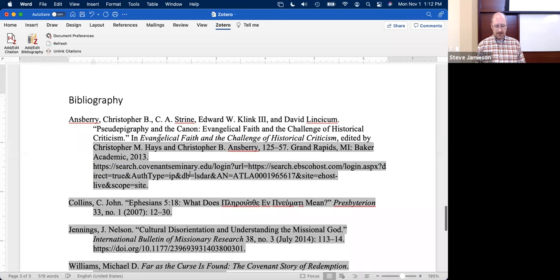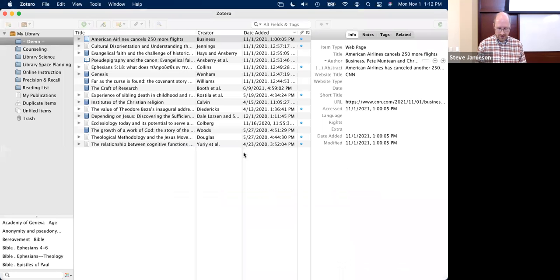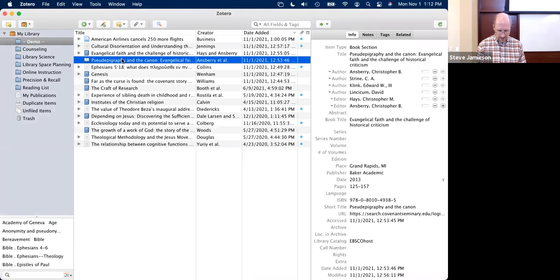And even if it was a journal article from a database or something like that, rather than having the URL, I would want to put in the name of the database instead of the URL. So let's update this. So let's go to Zotero and let's find this one here.